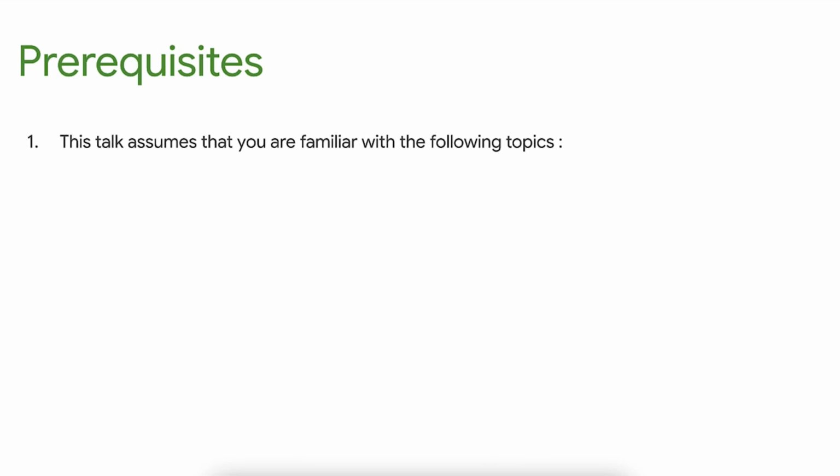Prerequisites. Before we dive into the main content of our talk, let's discuss the prerequisites that will help you get the most out of this session. Familiarity with key concepts. This presentation assumes that you are already familiar with several foundation topics. Nodes. Understanding what nodes are in a Kubernetes cluster and their role in hosting pods. Pods. Familiarity with pods, the smallest deployable unit in Kubernetes. Cluster IP. Knowledge of how cluster IP works to expose services within the cluster. Services. Understanding the concept of services in Kubernetes and their purpose.